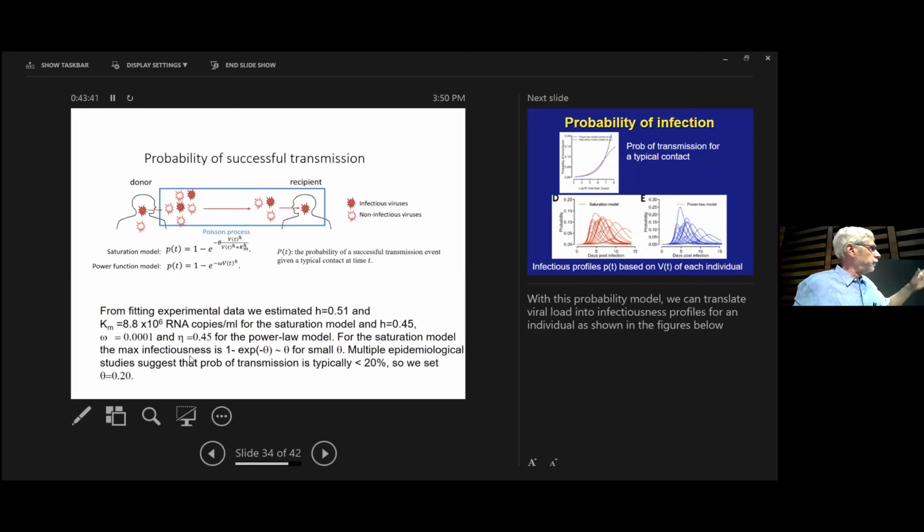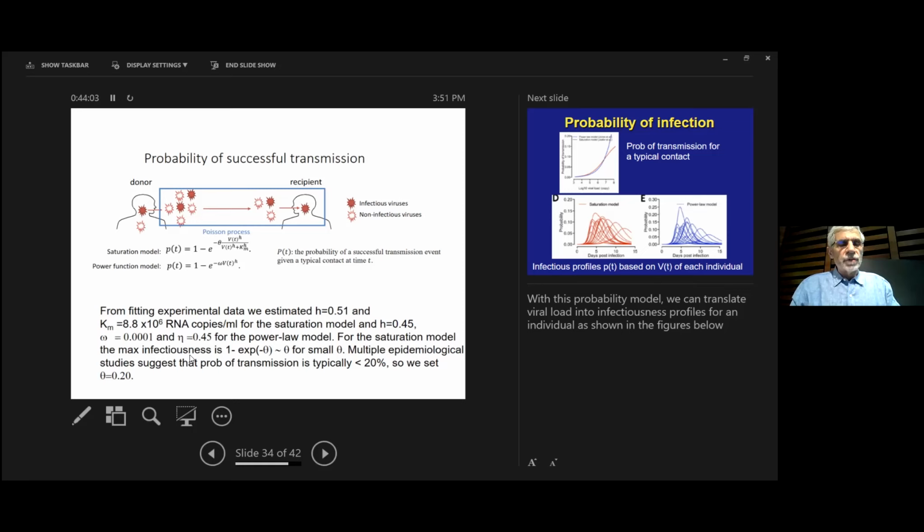When we fit all three sets of data with the power law and the Hill functions, the constant H comes out between about 0.4 and 0.6. For our best fits for the Jaffa data, it was 0.51, and for one of the other ones where we had the power law, it was 0.45. But it seems that for at least these three sets of data, it'll be somewhere between 0.4 and 0.6.